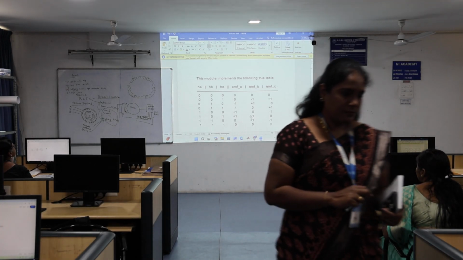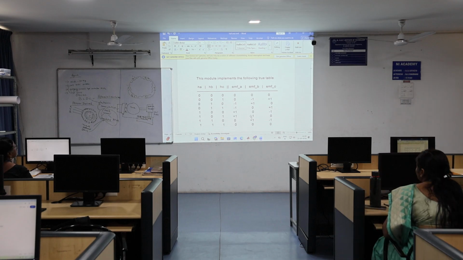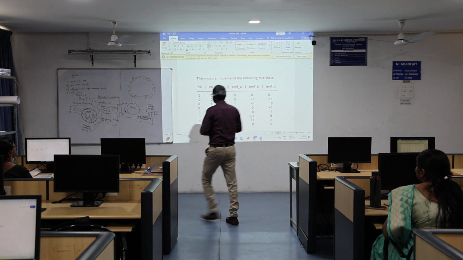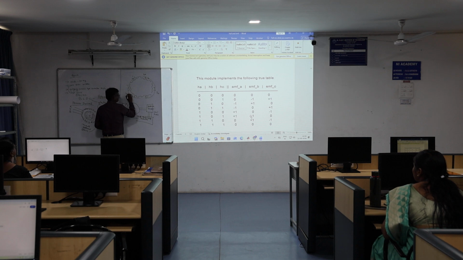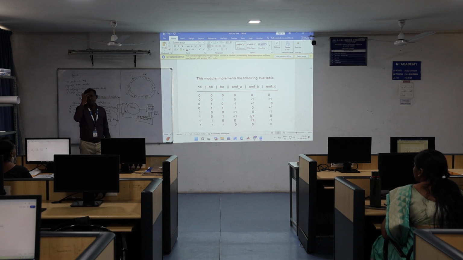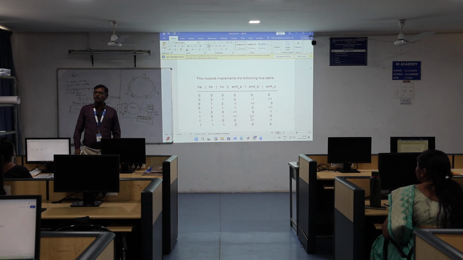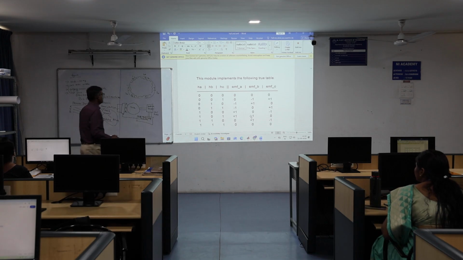So let us look at what happens in a Hall sensor. We have 3 Hall sensors: HA, HB, HC. What is the purpose of using a Hall sensor? It locates the position of your rotor.